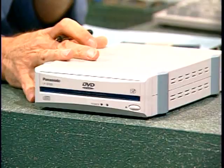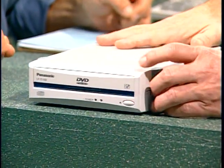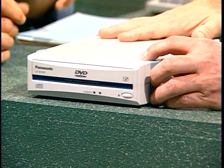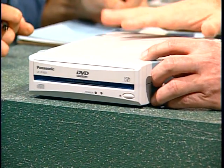Let's talk about the hardware first of all. Okay. It's the same idea, right? I mean, this is an external DVD-RAM drive. Yes, this is an external DVD-RAM drive. RAM, not ROM, because it's recordable. You can put whatever you want on it over and over again. That's right, rewritable. And it's also backward compatible to CD, so you can play both. And DVD. And you have one built in, an internal one inside that HP Pavilion over there.